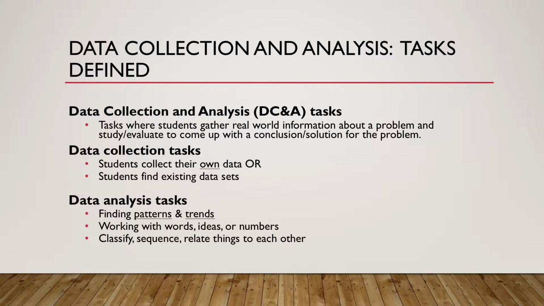And then data analysis would actually be finding patterns or trends. So what's common about these? What do we find constantly happening here? So for example, if I did the bean sprout activity and I had half of my students using fertilizer and half of them using compost, what are the differences there? How can we find patterns and trends between different types of fertilizer, like what seems to be working the best?